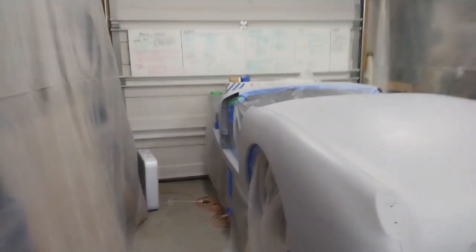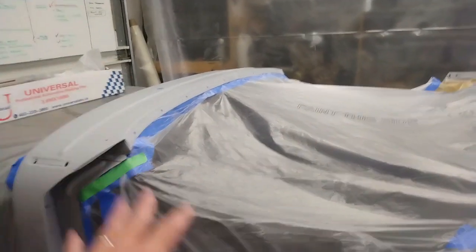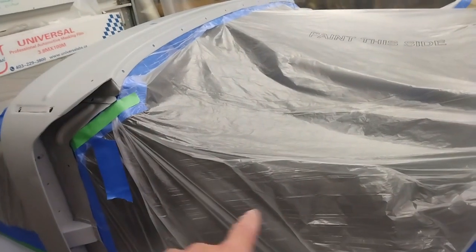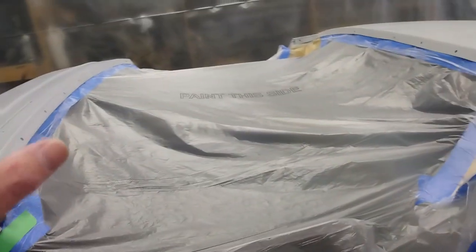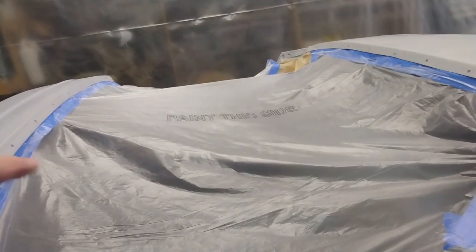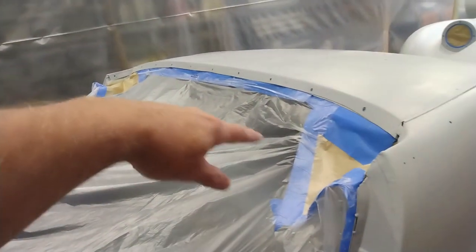Well, after a few days away, I'm back at it. The car is all masked off. Question was asked in previous videos why I'm masking off the interior. It's because I'm not doing any painting in there other than where I put the new floors in. That's got POR 15 on it. I've left the rest of it as it is. That way I can retain the original chalk marks. There's a mark on the tunnel and one on the floor over top of the rear axle.